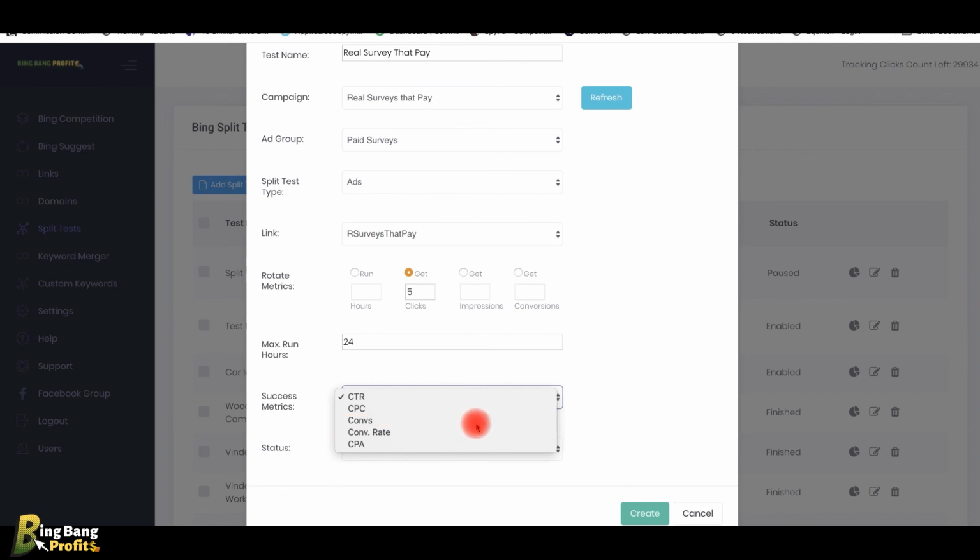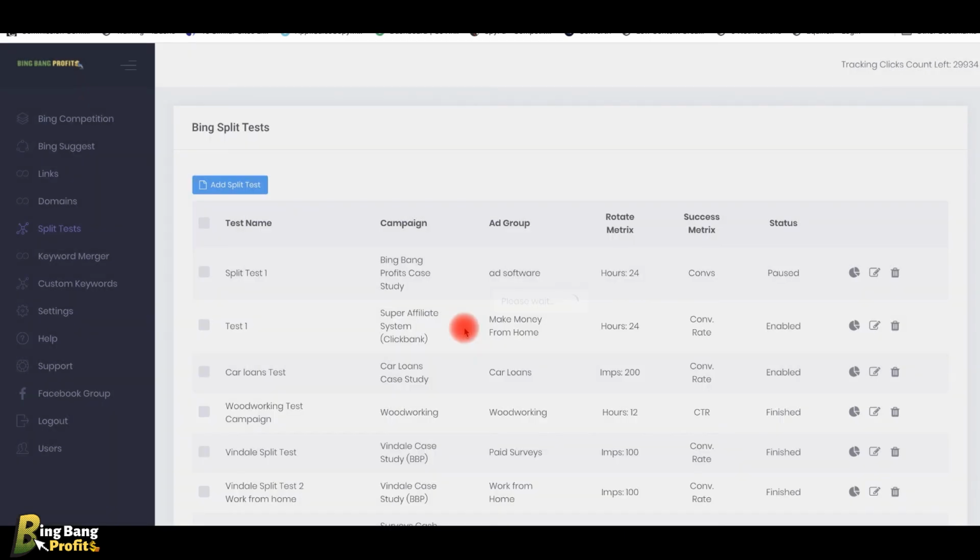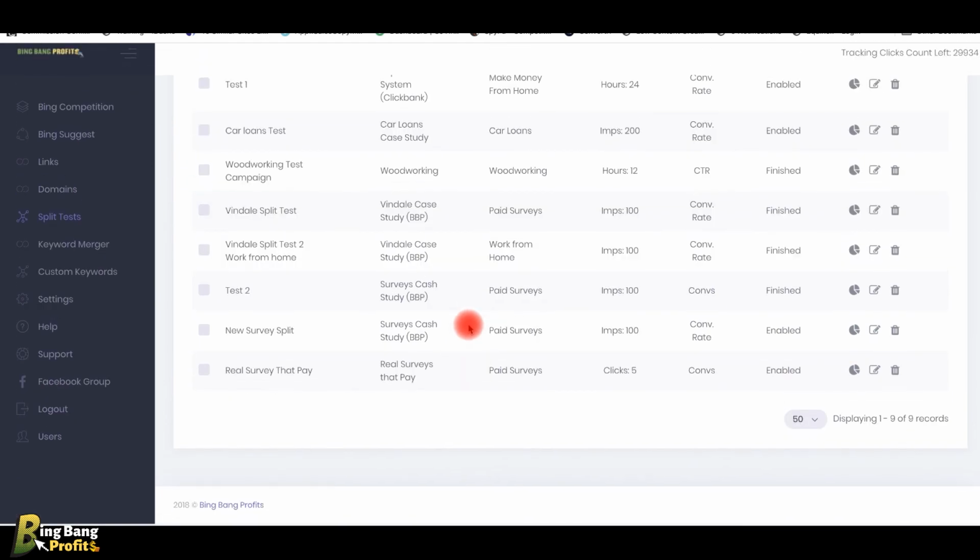I want to see which one is converting. So I'm going to create. So what this is going to tell me is basically the data that I'm going to get from when it runs, and it will give me precisely what's been working for me, which ad copy, and it will help me eliminate all the ad copies that haven't been working for me.